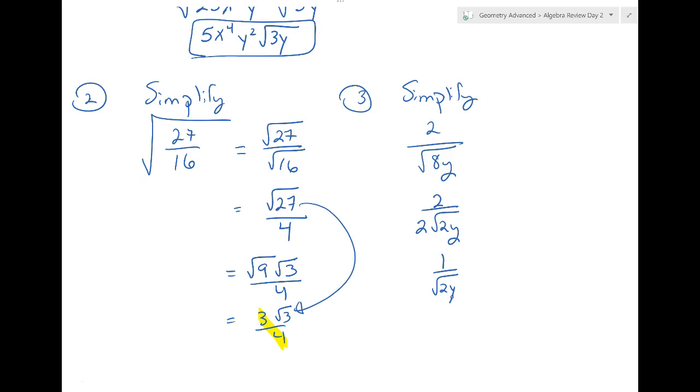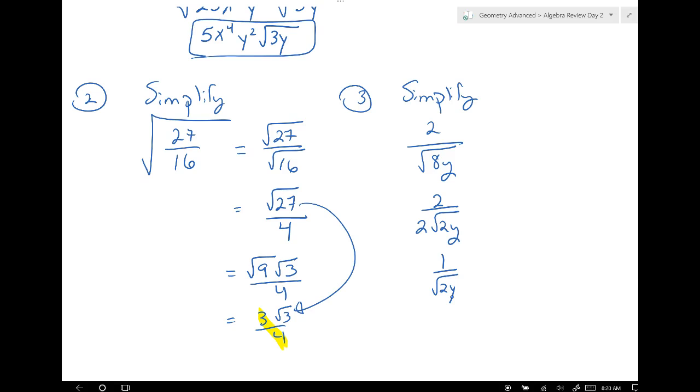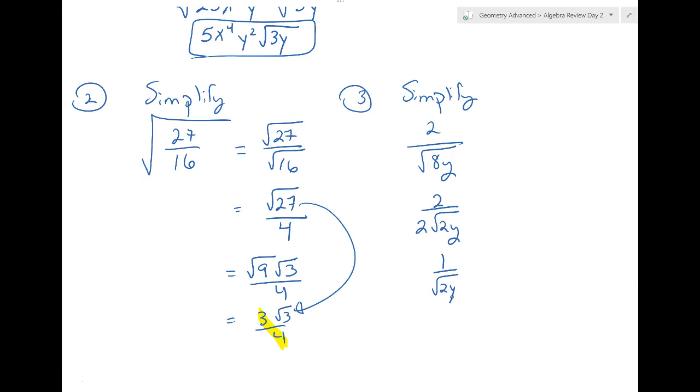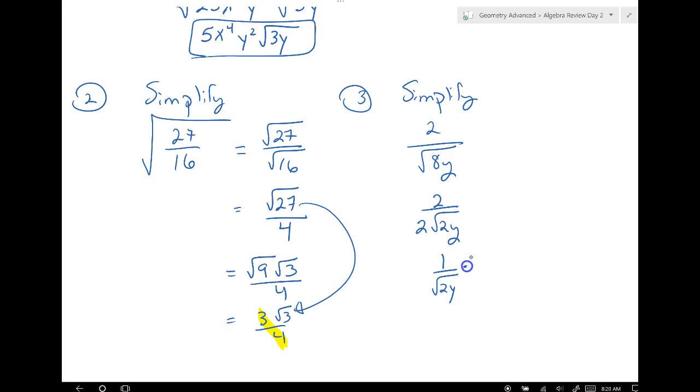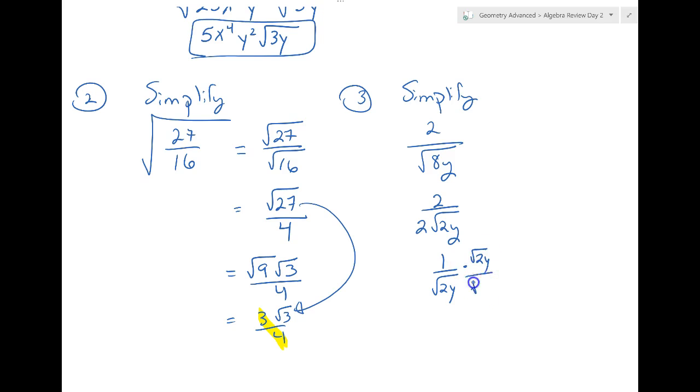No, exactly, because we can't have a radical in the denominator of the fraction. Very good. So we have to use that thing. It's called rationalize the denominator. So when you have to rationalize your denominator, remember you have to multiply by that square root. So I got the square root in the denominator. I also have to multiply in the numerator because remember I need to multiply by 1. So square root of 2y over 2y.